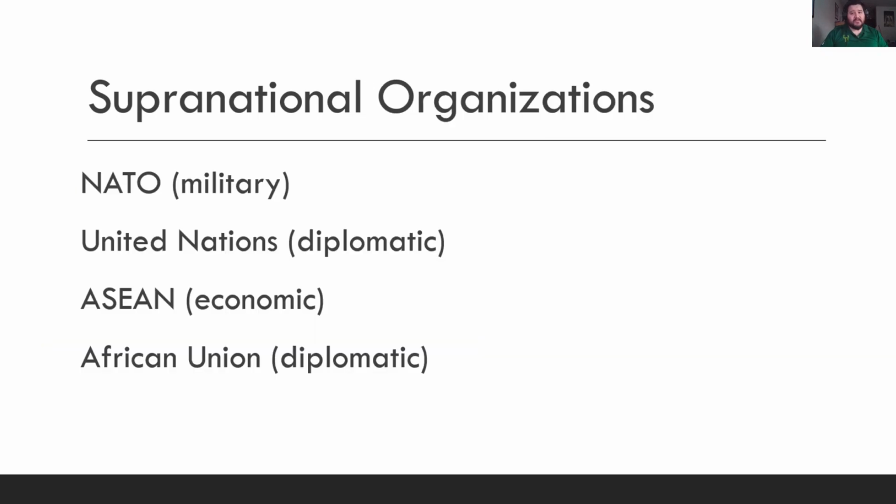And we have different organizations in the world. NATO, which we looked at, which has a military purpose in terms of defense. The United Nations, the largest supranational organization that we have, which is diplomatic in nature, looking to create diplomatic solutions throughout the world and to foster diplomacy between states throughout the world. ASEAN, in Southeast Asia, promoting economic integration and development in Southeast Asia, right? We think of those Asian tigers. This has a lot to do with that, right? These groups coming together to create economic plans for development. The African Union creating more integration and diplomatic relations between countries on the African continent to promote development socially and economically.